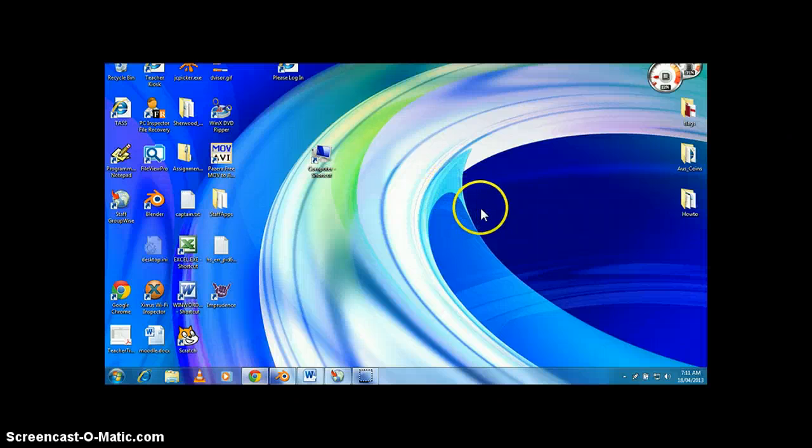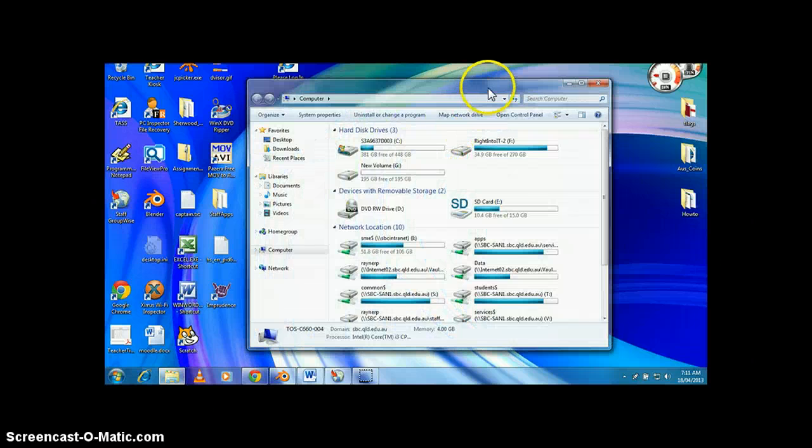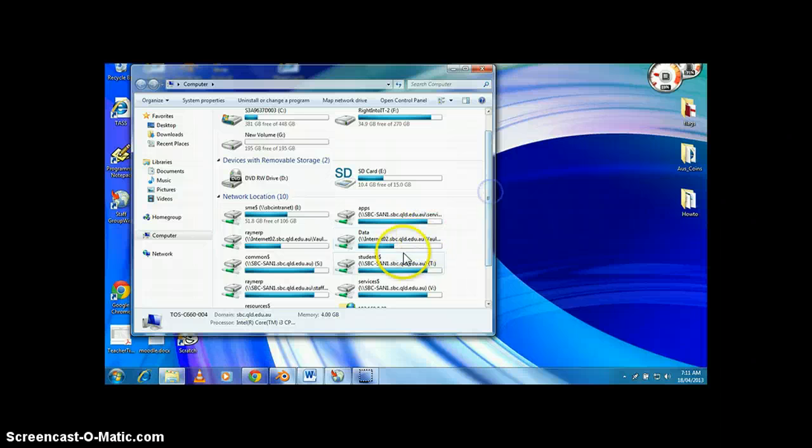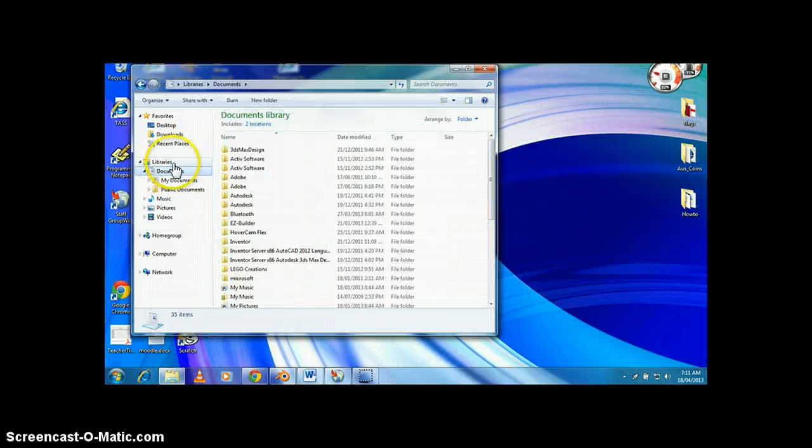Right, so while you're at home, you'll save all your work to that folder. Even while you're at school, you can save that work to that folder, or that combination of folders. The key thing is what you do with that folder at the end of the day, or at the start of the next day. So when you come into school after you've worked on your work at home overnight, you should be going to Computer. You might need to get a couple of folders open depending on how you find this.